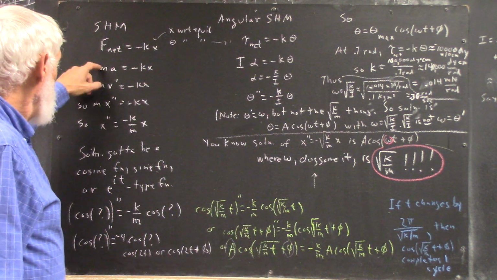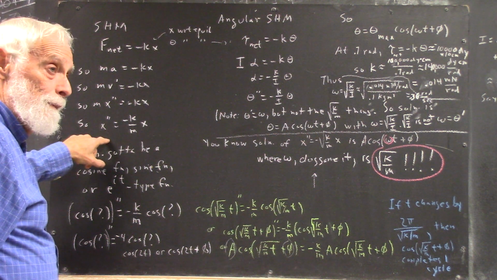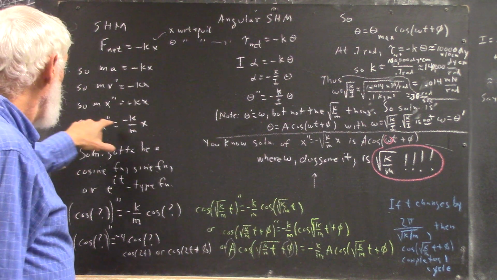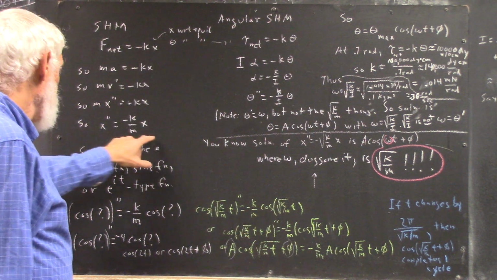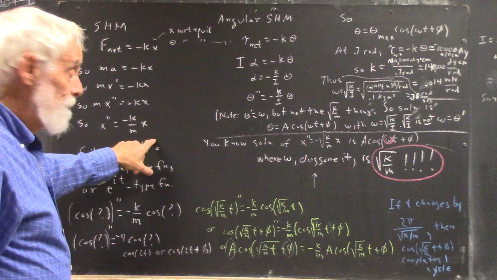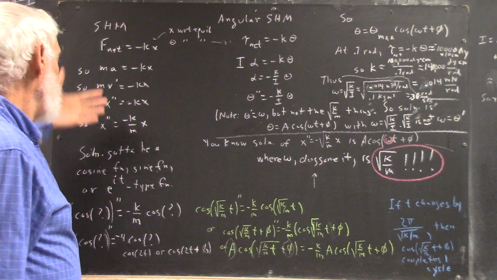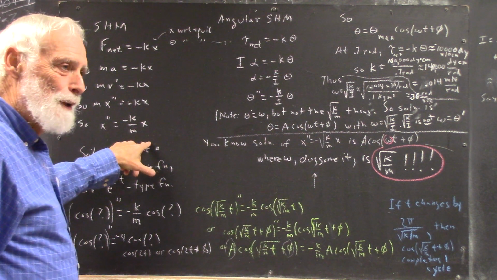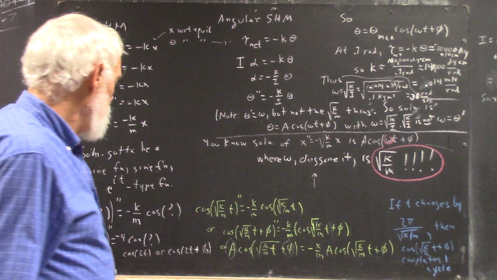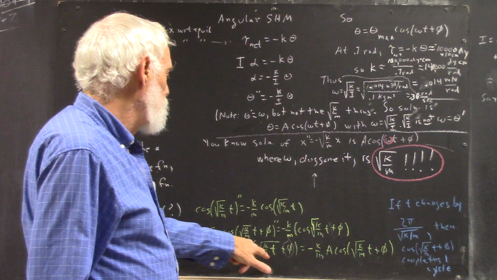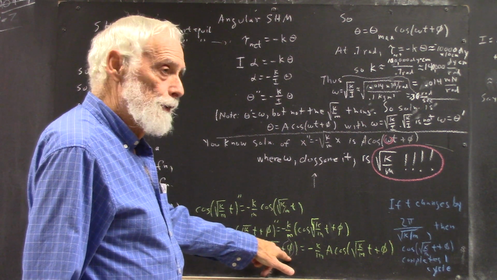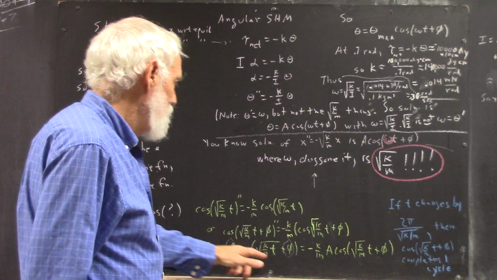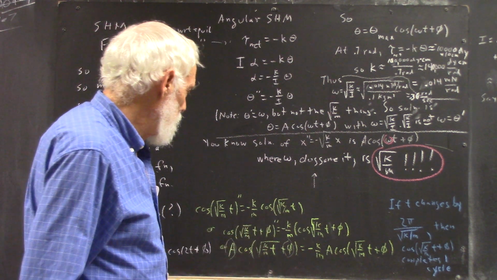Okay? And then we get the equation for simple harmonic motion, Newton's second law of net force, and acceleration, second derivative of x with respect to time. Then, after a long time, I managed to drag it out of you that the solution to this equation would be a cosine of square root of k over m t plus phi. And we went through a fairly long discussion, the intuition you need to get here.